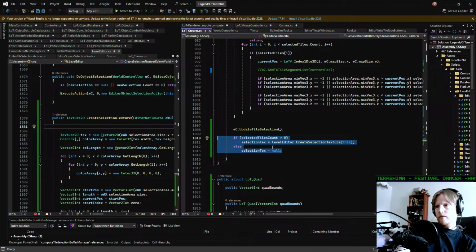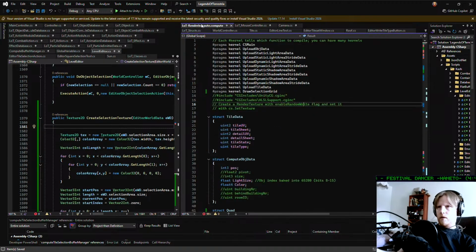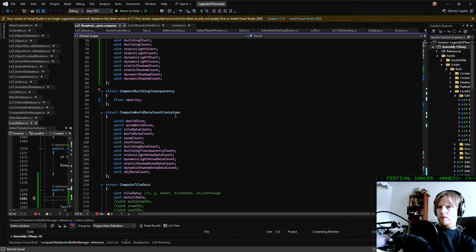And then in the shader, we just need to read.